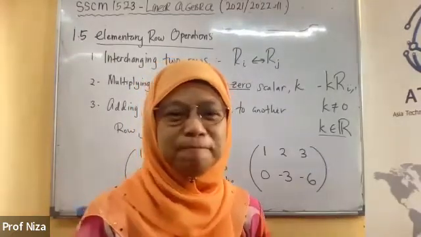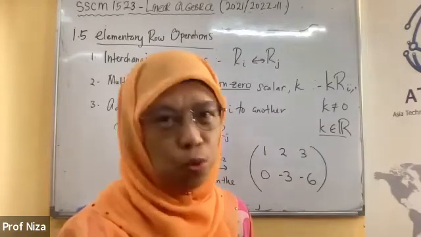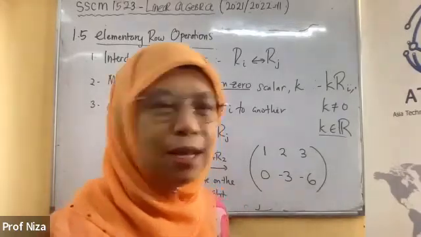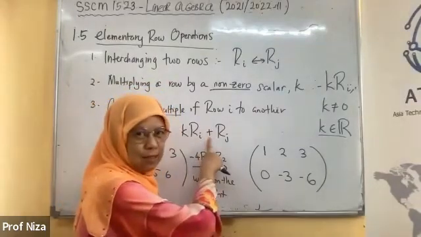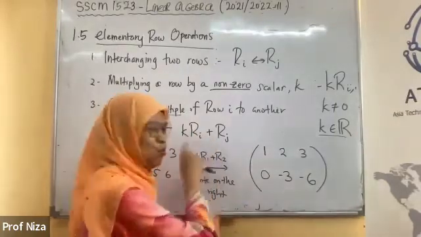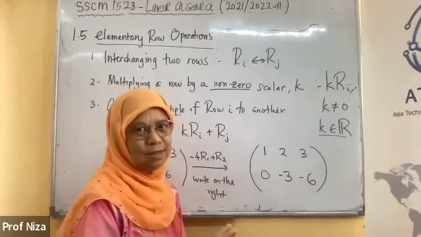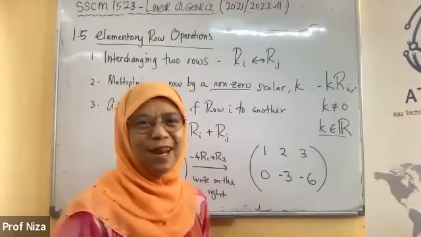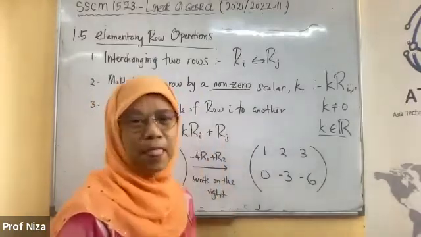What's your question? Prof, can we do like row i plus k row j? No, cannot. You cannot do Ri plus k Rj. Strictly, you have to follow this. And strictly, this has to be a plus. And strictly cannot multiply both by k1, k2. Although you know it's a shortcut, you know it's shorter, cannot. There is a reason. Later on, probably in the next chapters. But this is strictly like this. Okay?